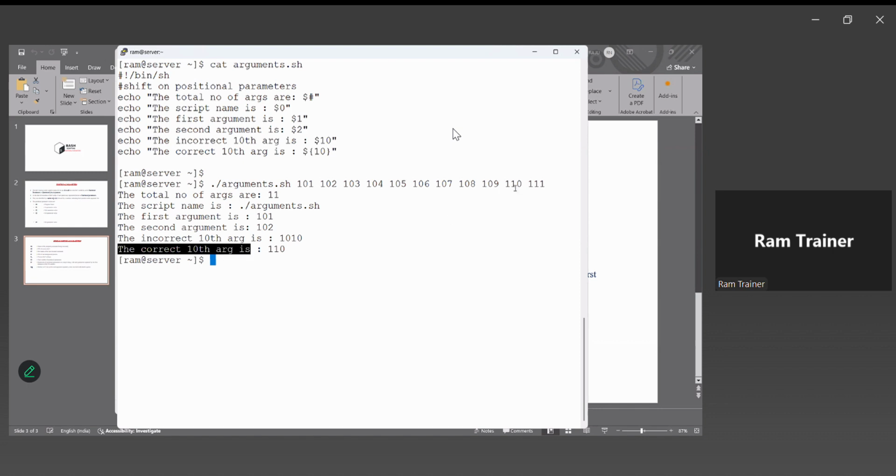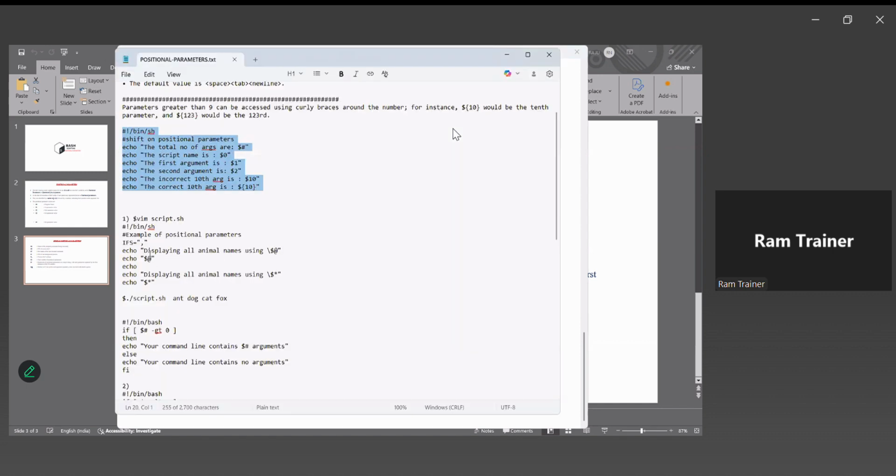The correct 10th value is 110. What is the reason? To access after the ninth value of the positional parameter, you must use curly braces around the value. Without curly braces, you will get output like this. By default, positional parameters will read $1 to $9 only. Remember this point.